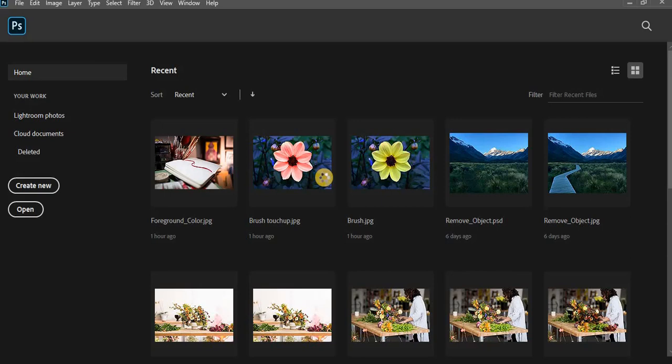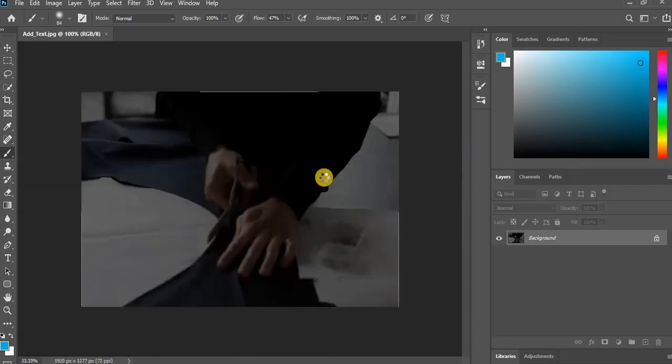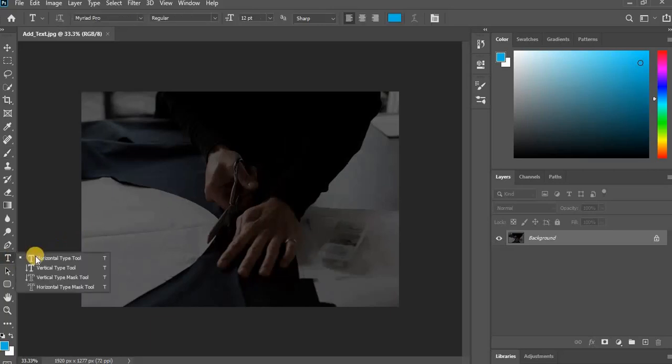So I'll open a file. Okay, so now I'm going to add some text on my image. So I'll be choosing the horizontal type tool.